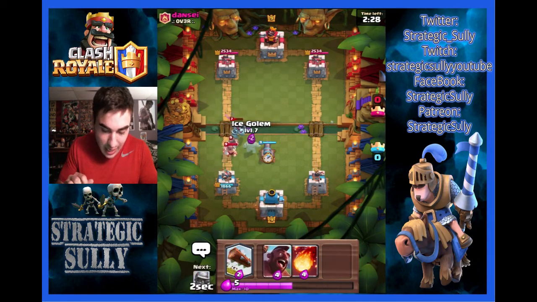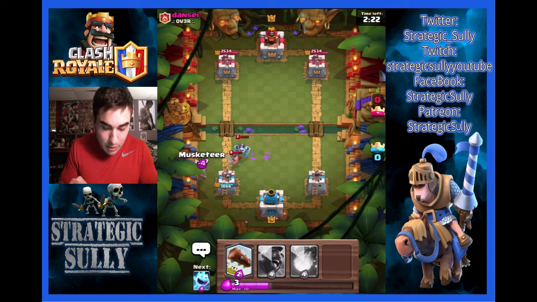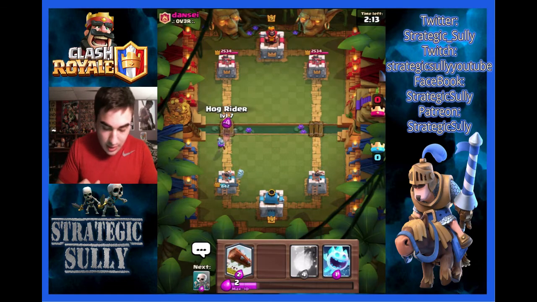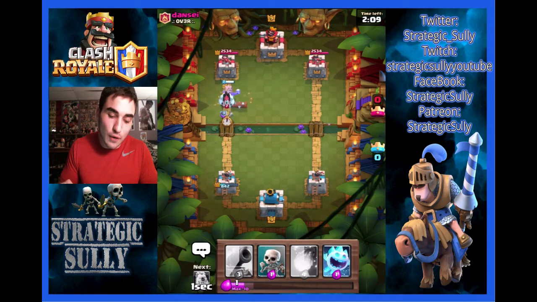Let's do Cannon and then Ice Golem to protect the Cannon. And now he's got Elite Barbs and the Mega Minion moving in. We're going to drop another Musketeer. And hopefully from this, we can set up with our own Hog Rider with either a Log or an Ice Spirit. So let's send in that Hog. And then let's send in that Log. Let's see what he's got cooking for us.